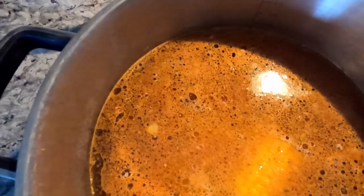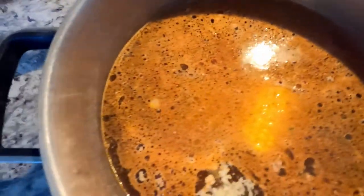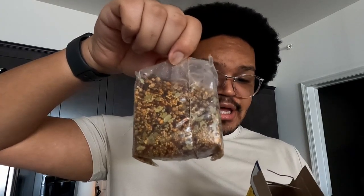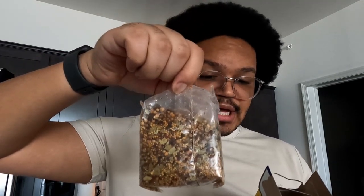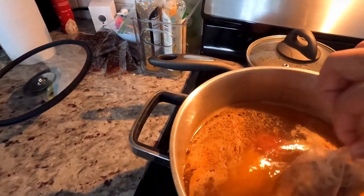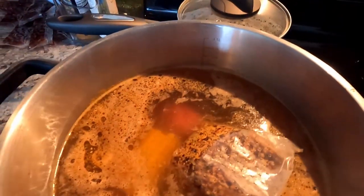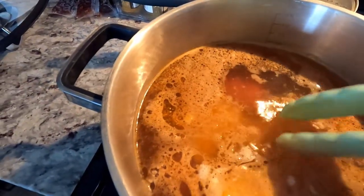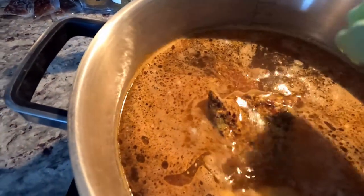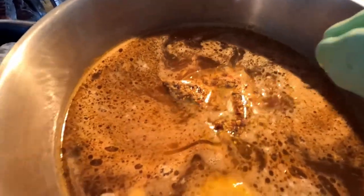That's how it's looking right now. It looks like it's starting to boil some. So I might be getting ready to start to add the seafood and the bag. It has mustard seed, coriander seed, red pepper, dill seed, bay leaves, and allspice. It's got everything in here besides the Cajun seasoning, which I added earlier. So let's put it in here. Okay, I guess we can add it in. But I'm not adding it in for too long, like I said earlier, because you can just let it get in there and give the seasonings that we need, sister. The seasonings that we need.